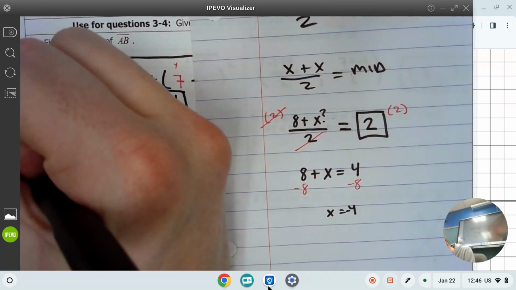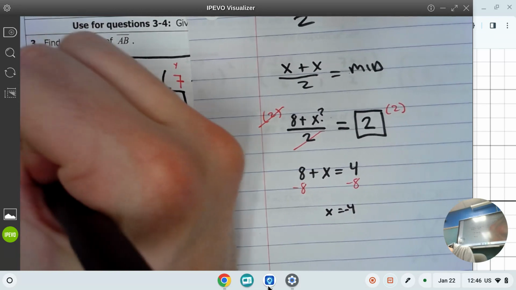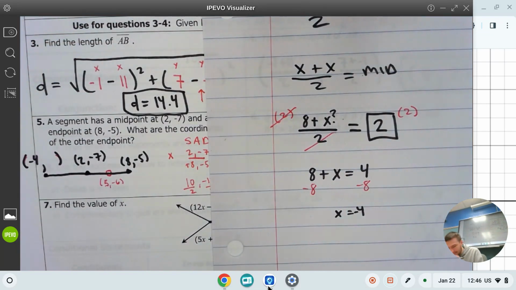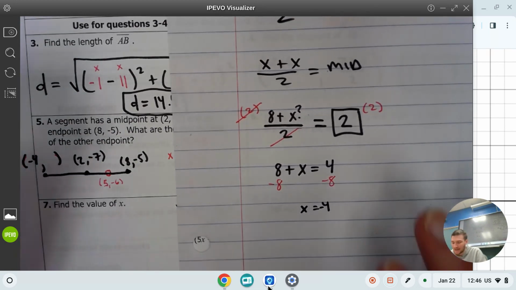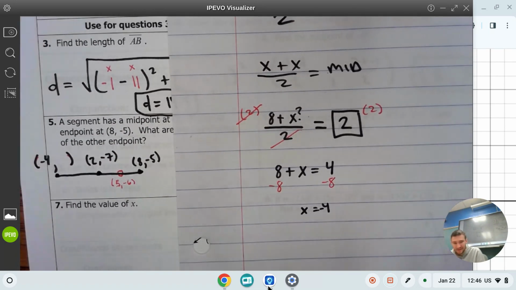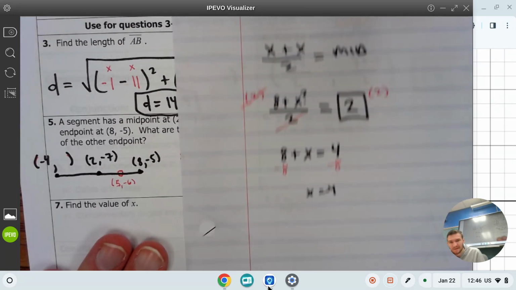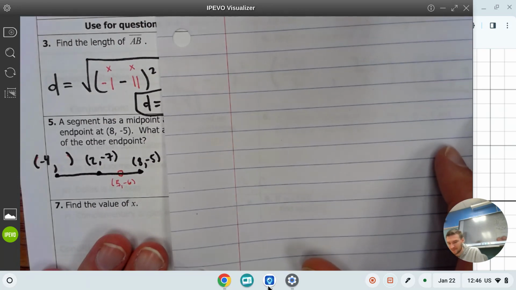All right. I'll help you out when we do the second one. This is the way we did it when we first learned it. And honestly, I don't know if I didn't teach it right or what, but we just weren't very good at it. There was a second way to do it, and I forgot how to do it the second way. So we'll just do it this original way.